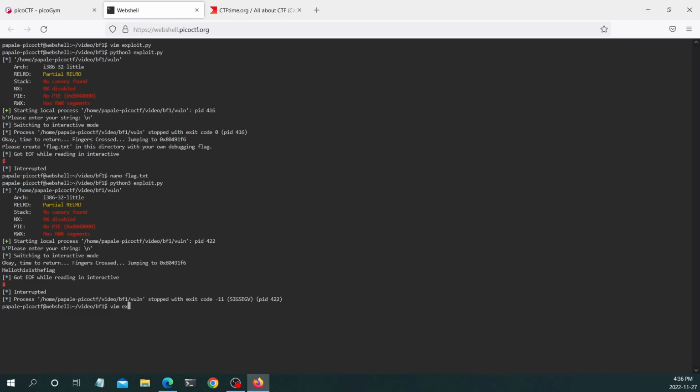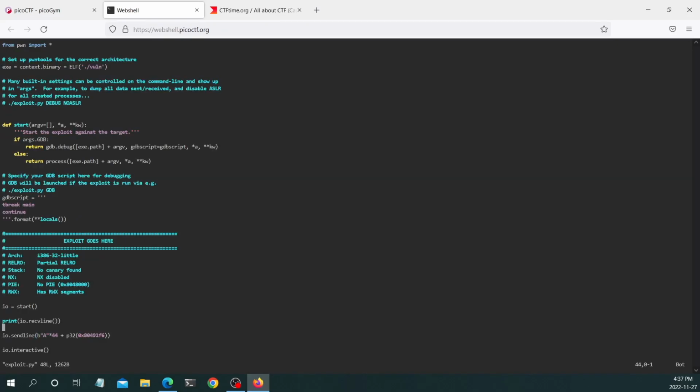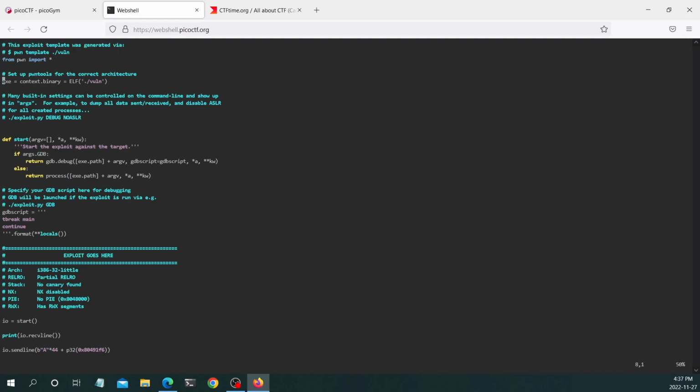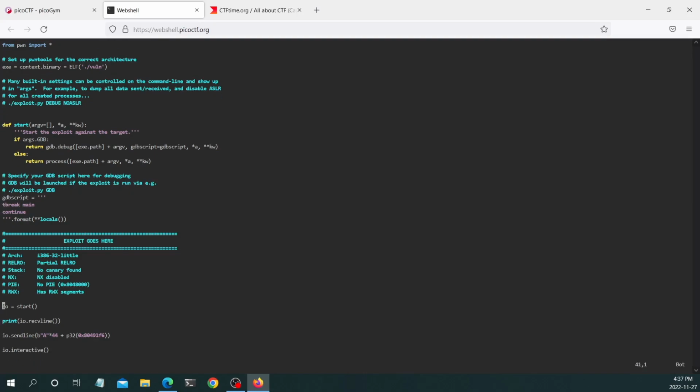And we do vim exploit.py. So instead of io equals start, we just replace this with remote, and we just paste in what we need. This is my usual setup.